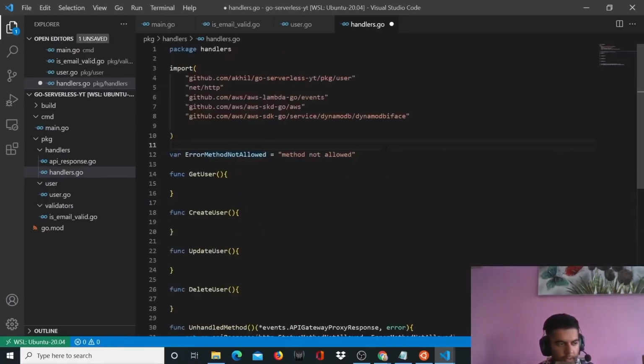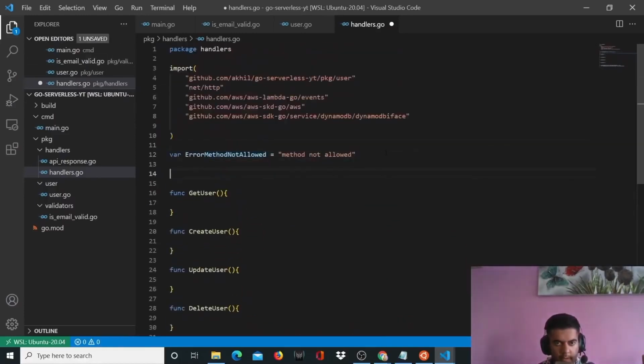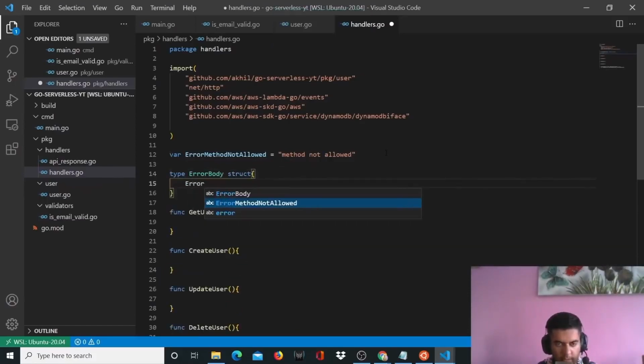And I want to create another variable, but it's actually a struct, right? So it's an ErrorBody, and I'll be using it a lot. So just bear with me as to why I'm creating it. This struct has a variable called ErrorMessage, which has string, error, comma, omitempty. Cool.